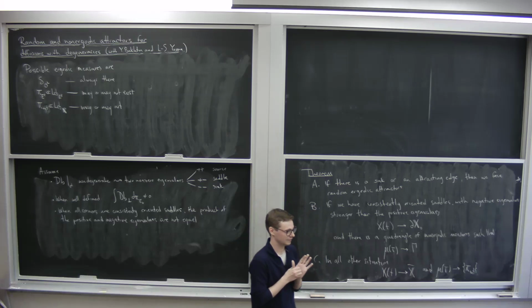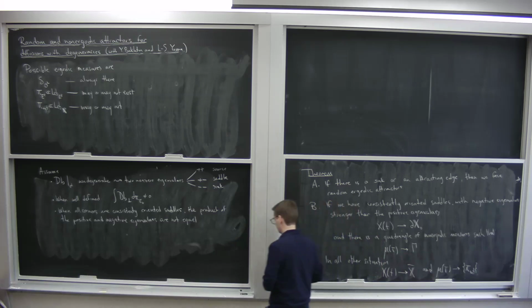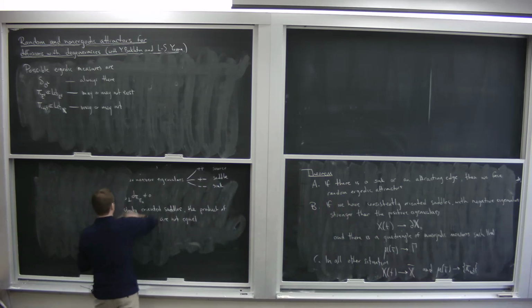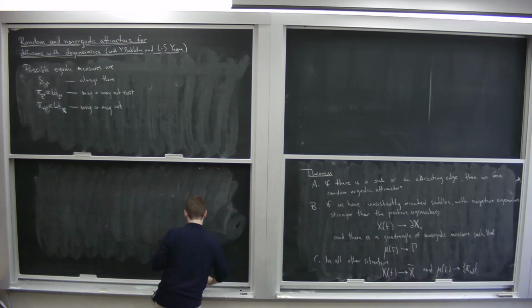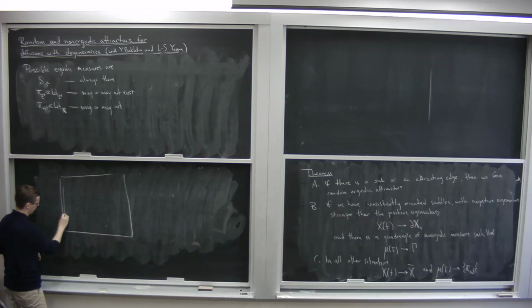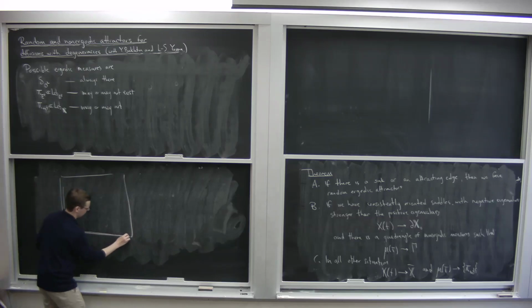Yes. In case B, your trajectory will visit all four edges, similar to the Birkhoff average centered at each edge at different times. Okay, I think I can draw what happens. That's the square. You start somewhere, and then you visit a saddle. And because the negative eigenvalues are stronger than the positive eigenvalues, every time you pass a saddle, you exit closer to the boundary than you entered. And so you keep doing that, and now you visit the next saddle.